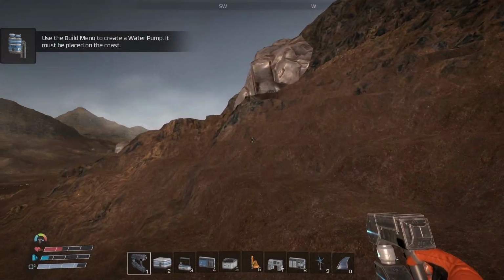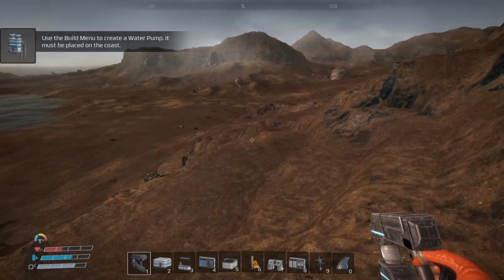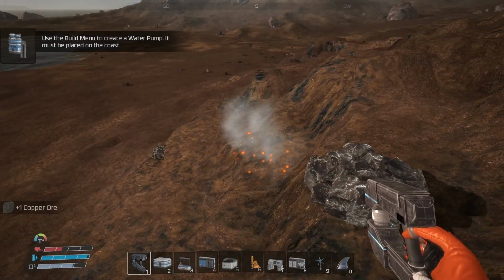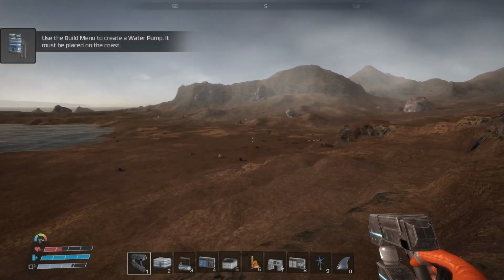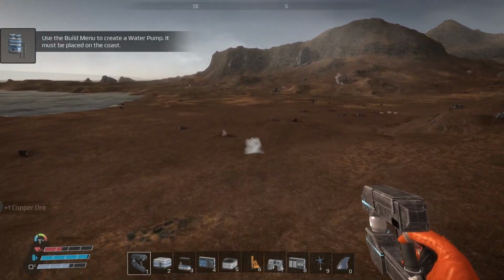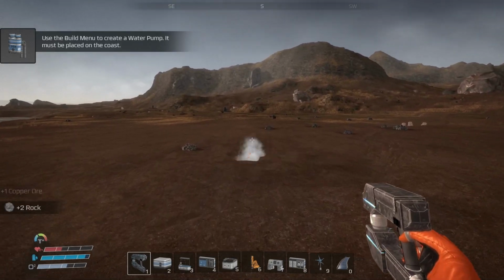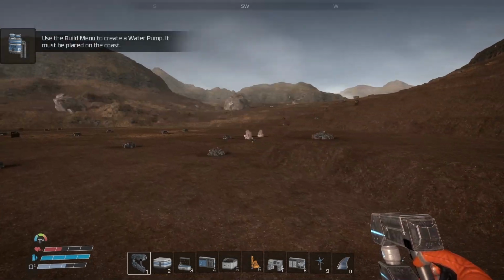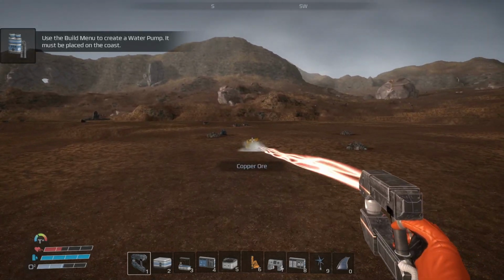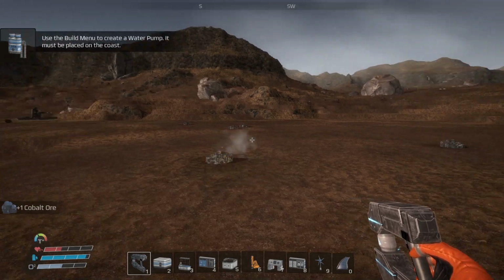Okay. Don't need to run everywhere. I've got iron for days now. I don't have to worry about iron anymore. Copper? Yes. Is that copper deposit or is that just a regular old deposit? That's gotta be something I want. Copper ore. You don't look like a copper deposit. You're cobalt.